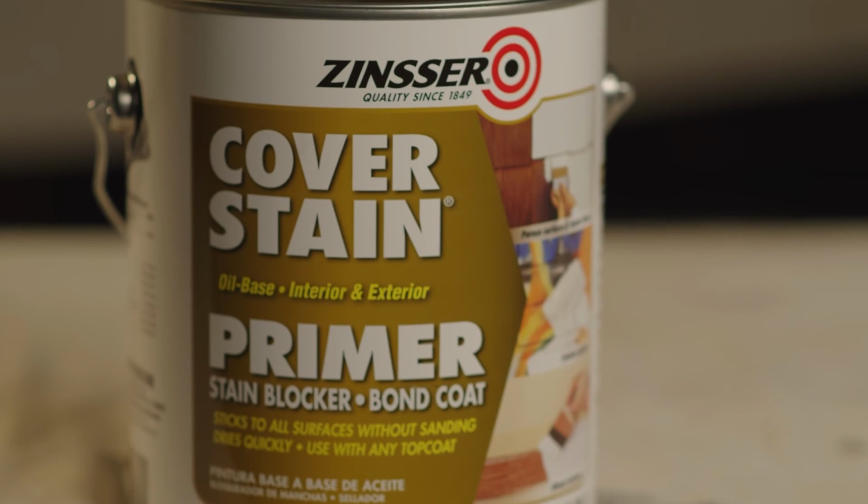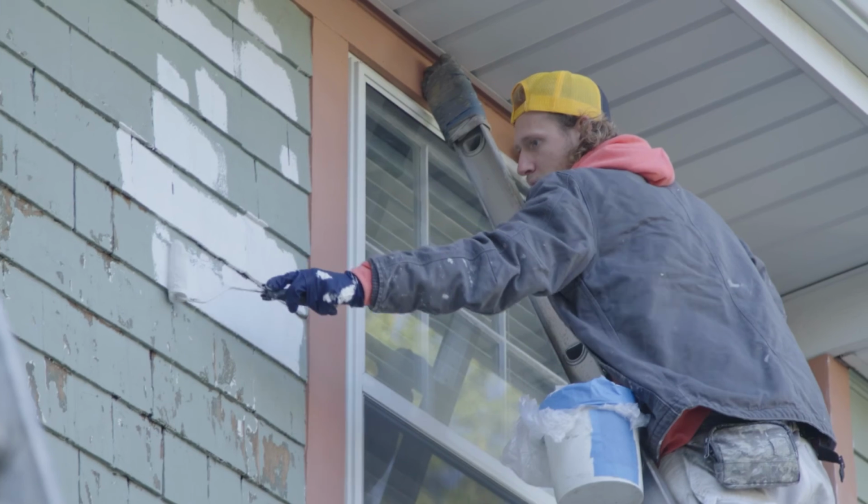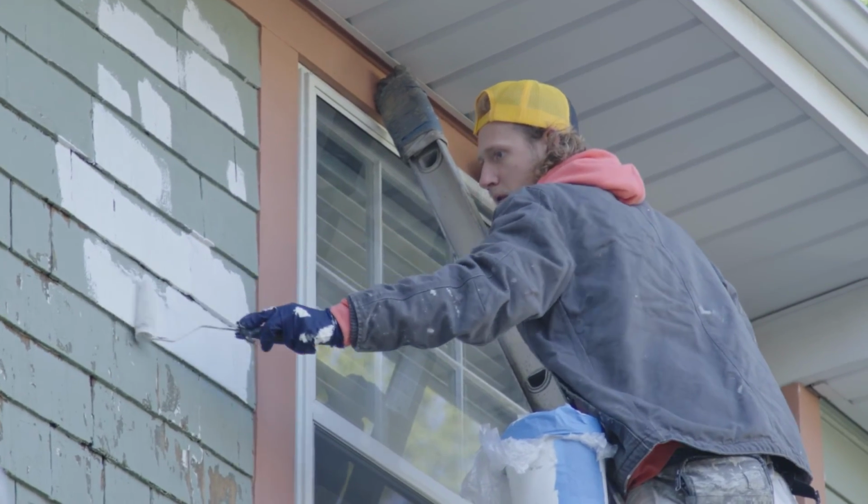Zinsser Cover Stain is actually one of our favorite primers to use for exterior applications specifically. It does a really great job of sealing in the tannins, locking in any mold, mildew kind of stains, or just so deep. Cover Stain is high in alkyd resins, and that's what really helps prevent the stains from leaching through.